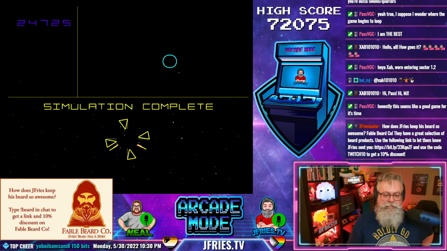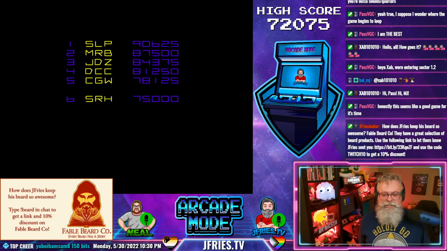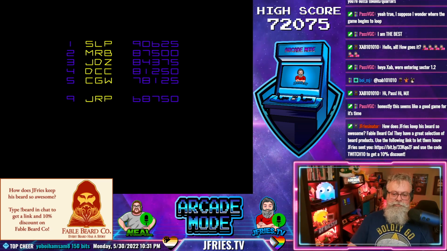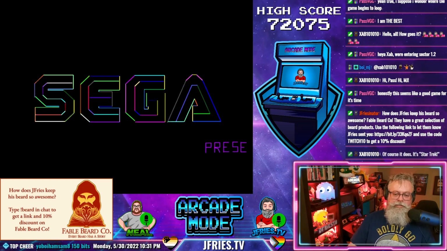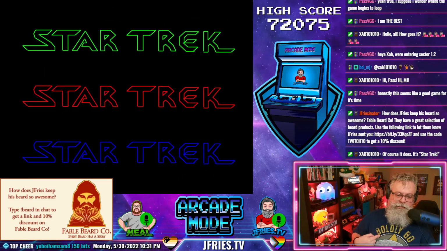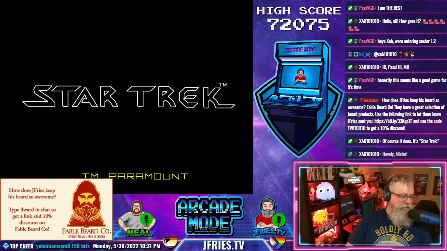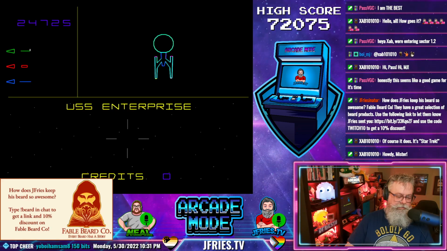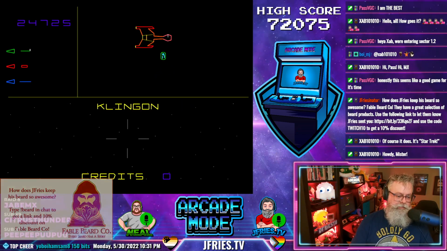2.1. Yeah, I didn't pass that one. Hey, Zab. It's time, yeah. And it's Star Trek, exactly. We're boldly going. Boldly. We're going boldly. All right, let me update the high score. 72,075.